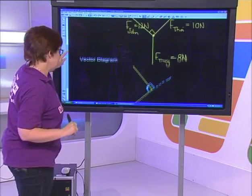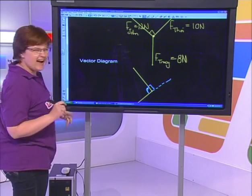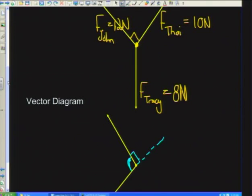Now, we do have a little piece of information missing because I didn't tell you what angle it was, and the way I've drawn it, it pretty much looks like this is going to be 135. Okay, that's what it sort of looks like, so let's just say it is. Now watch, this is the third one that we need to do. It's at 135 degrees to John. So, just like we did with Ty, I'm going to extend this a little bit.